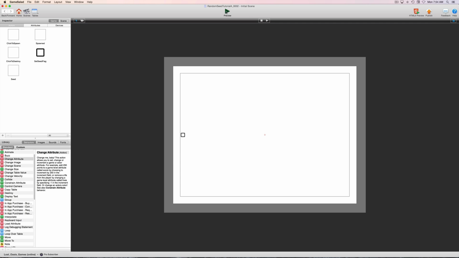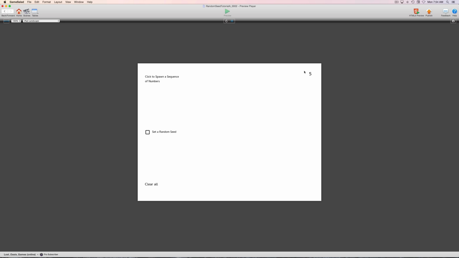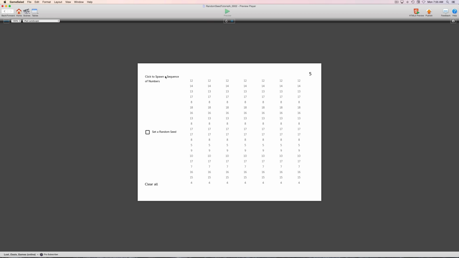So right now I have the random seed value set at 5. I'm going to say, okay, go ahead and start with this number, and from this sequence with a value of 5, pull from a series of numbers. So let's just click a series of numbers. You're going to see I've got a series of random numbers, and I'm seeding it with the number 5. If I click it again, I'm going to get the exact same series because I'm constraining the seed to this value of 5. It doesn't matter how many times I click it, I will continue to get this same randomized order on every draw that I pull from random in this value.